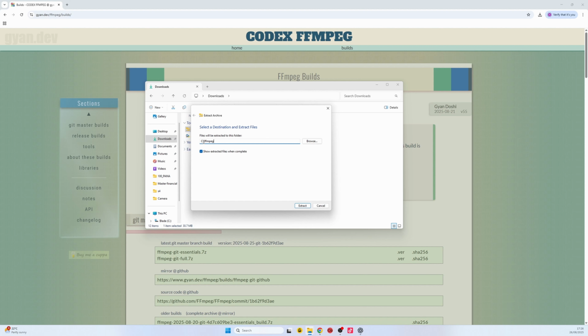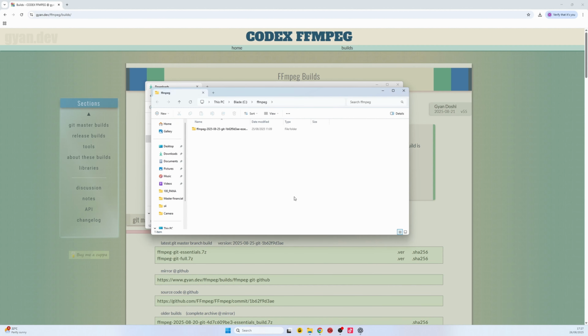Now, in the address section where you're extracting it to, you need to extract it to a specific location. I'll put that in the description below, so make sure you copy that. That's extremely important. And then press extract. That's going to extract all the files that we need to that folder. Now, once the extraction is complete, we need to do a very key thing.